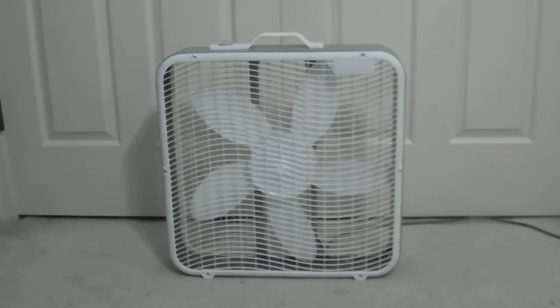So overall, this is a great fan. I would suggest if you're looking for a good newer box fan, then go buy one of these, or an Alaska Weather Shield. Yeah, this is the Aerospeed BX100.